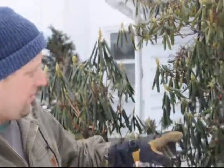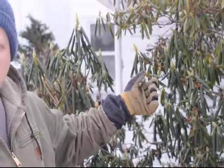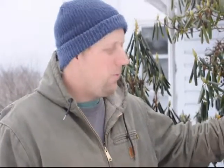And one thing we can notice with this plant here is you can see that the leaves have curled. And that happens with a lot of evergreens, especially the broadleaf evergreens. And that's just a reaction to it going through the cold. Each plant responds to the cold a little bit differently. Just because it's got a leaf curl during the wintertime does not mean the plant's all that hurt.